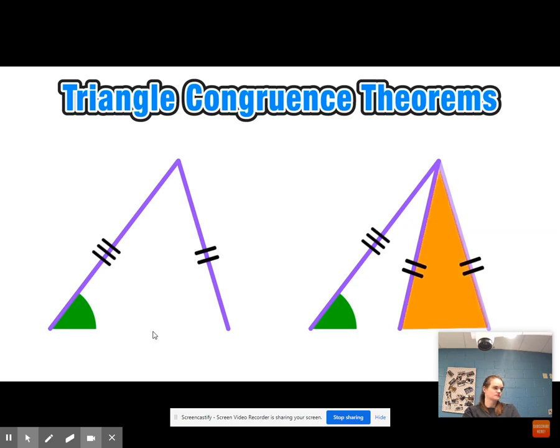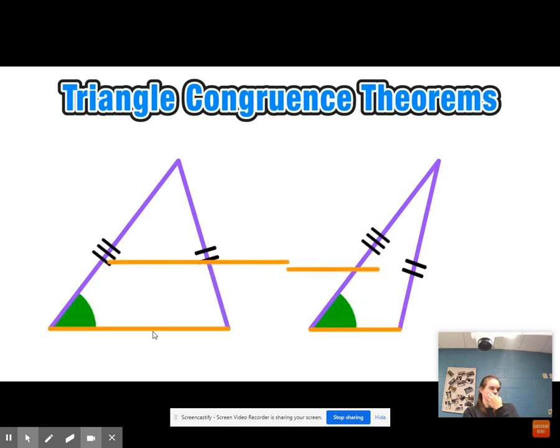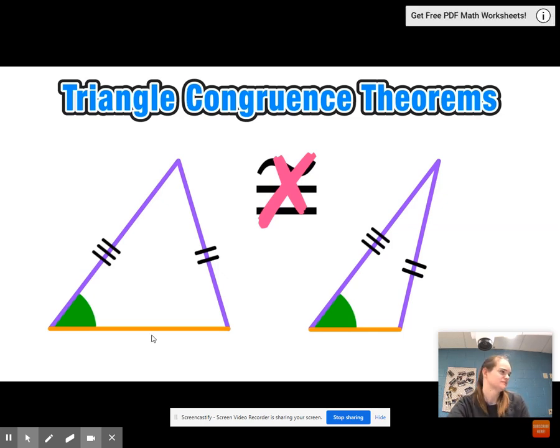And I have the option of drawing it either way, since that's an isosceles triangle, so both of those sides are definitely congruent to each other. Now, if I draw it this way as an acute triangle, I see that I have angle side side. However, the base of each triangle clearly are not the same, and these triangles clearly are not congruent. So, due to this ambiguity, angle side side or side side angle is not enough to prove that 2 triangles are congruent.